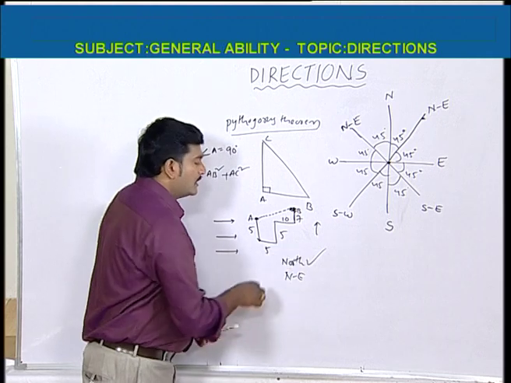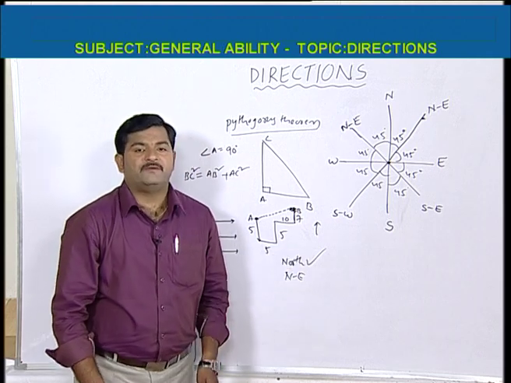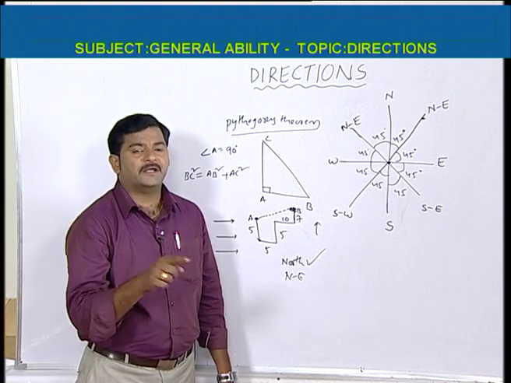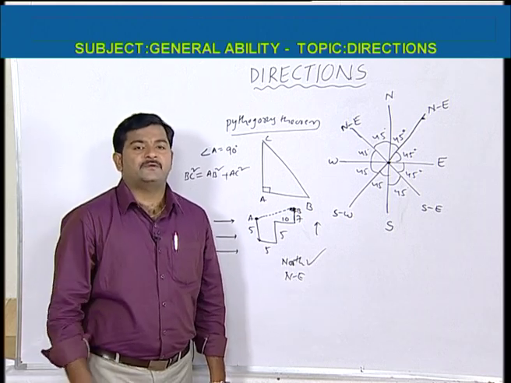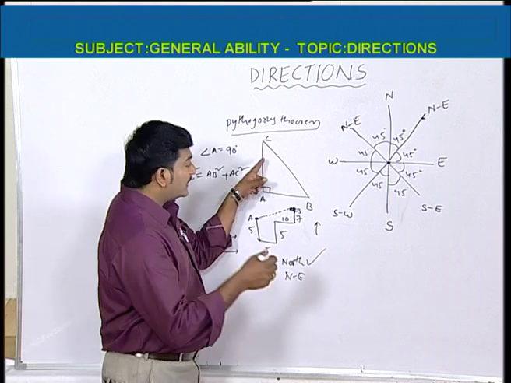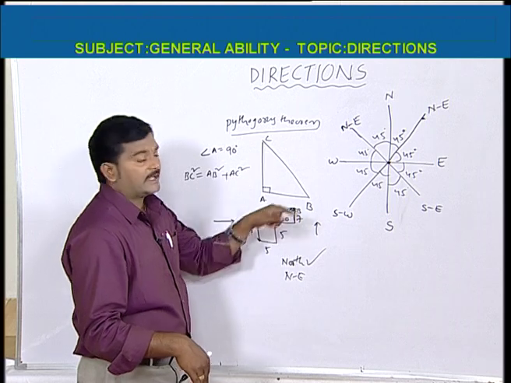We should not add all of these. What we take is simply the shortest distance between the given 2 points. Started from A and reached B, simply we have to take the shortest distance between the given 2 points, because at that point we will use the right angle triangle formula.